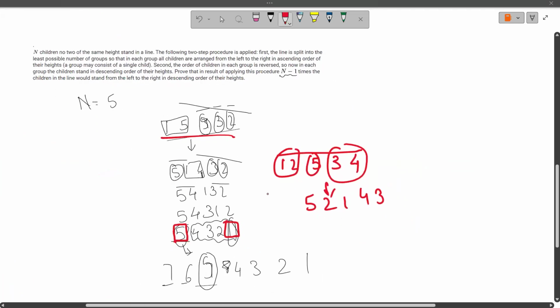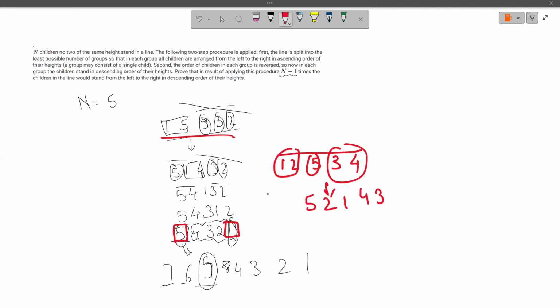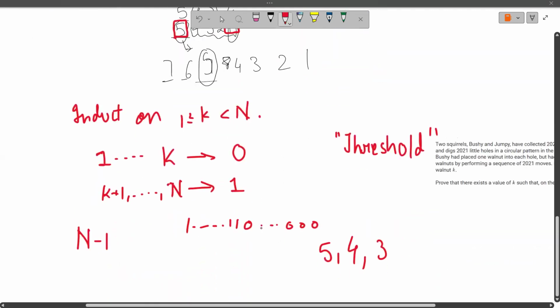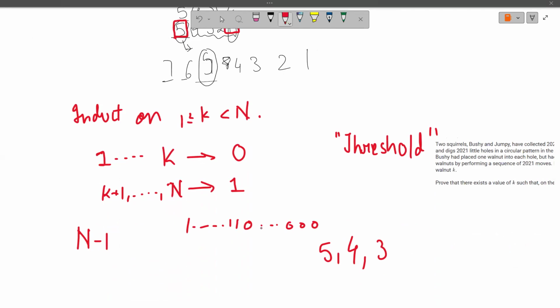It's more like you're fixing your zeros for some k. What you're assuming is that your zeros are already in place, and you're taking care of how you want your ones to be arranged. Or suppose the numbers from 1 through k are already at the end. You want to show that the numbers from 1 to k will always go to the end. All the zeros will be at the end eventually. Okay, so my question is about your process.